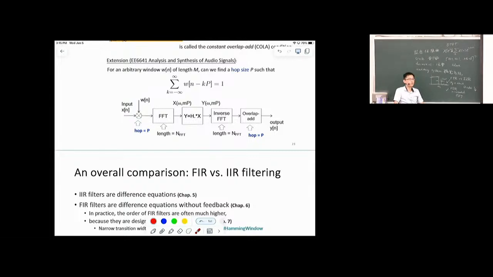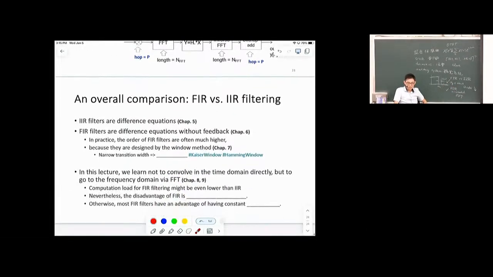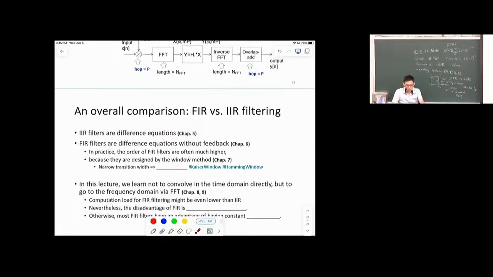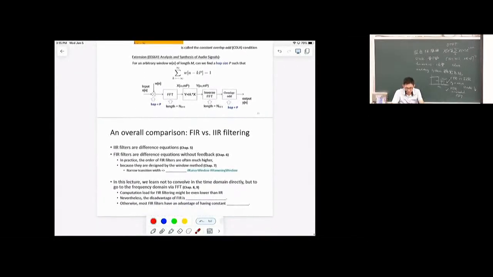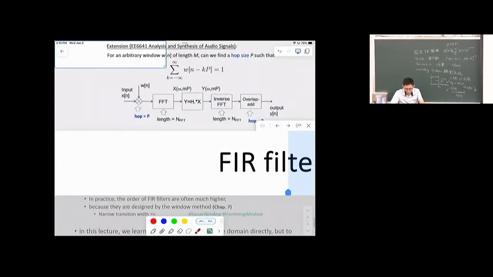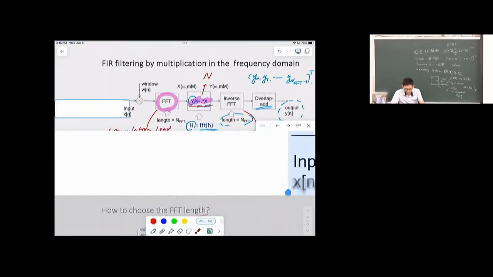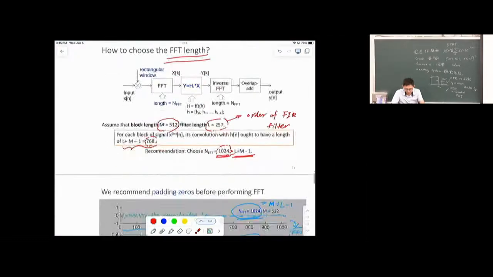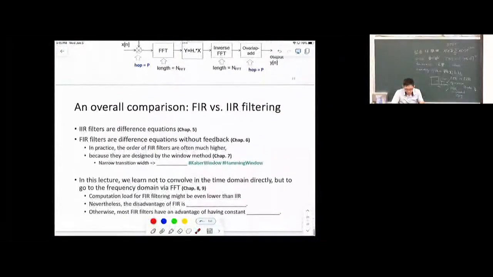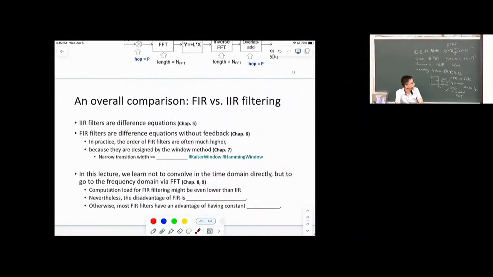The semester is going to end, my lecture is going to end in a few moments. So my last slide is kind of an overview of what we have learned for the entire semester. That's why I really want to talk about it. This slide is a summary for the entire semester.